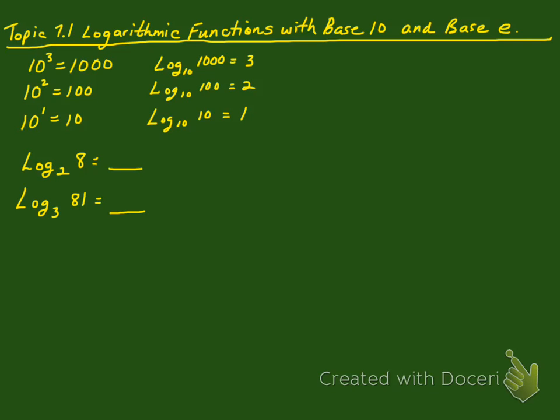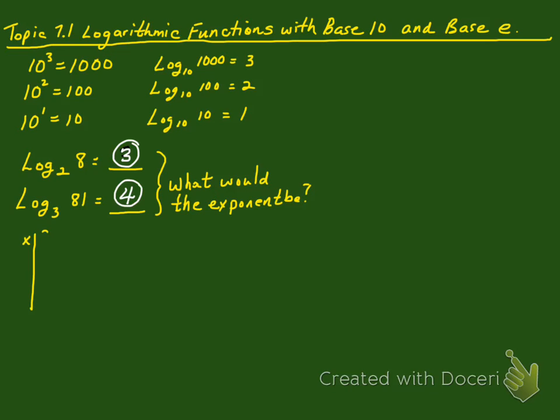The log 2 of 8, well, it's like saying, what's that exponent going to be? 2 to what power is 8? And 3 to what power is 81? Well, 2 to the power of 3 is going to be 8, and 3 to the power of 4 is going to be 81. Let's look at some graphs.